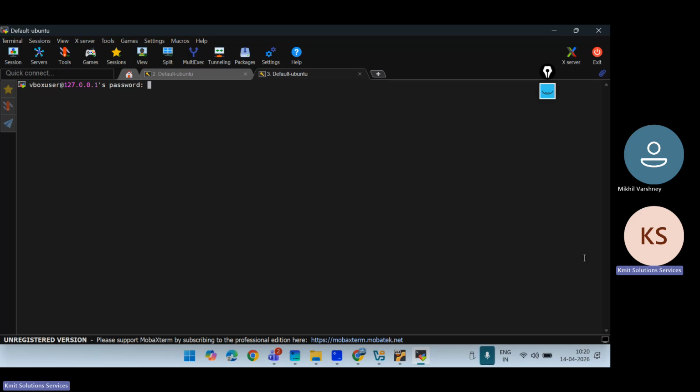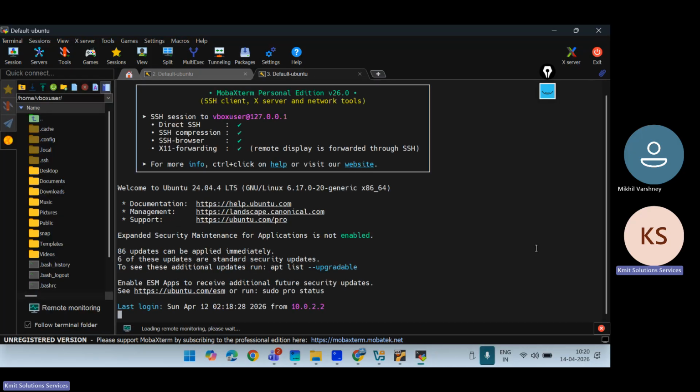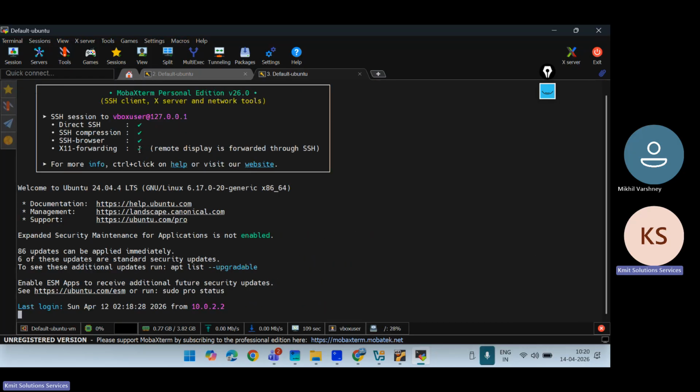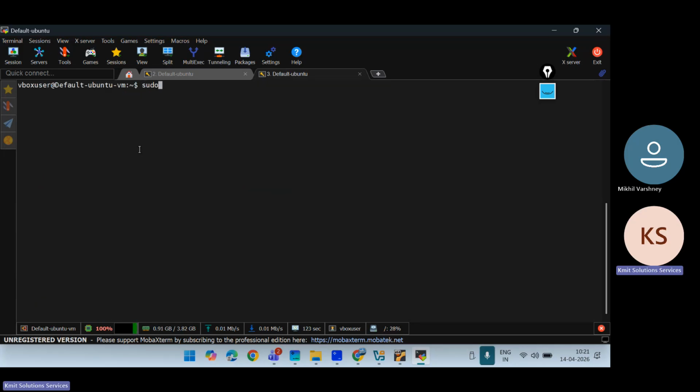Our Jenkins got installed in the form of a Jenkins service, and there is one Jenkins user who is basically performing this action, right? Now let me log in. First thing, when I am on this server, I will check whether my Jenkins service is in the running state or not. We have also given the sudo permission to the Jenkins user so that it can perform its sudo related actions, right? So if I say sudo su, right? Now if I say systemctl status jenkins, so the Jenkins service is running.